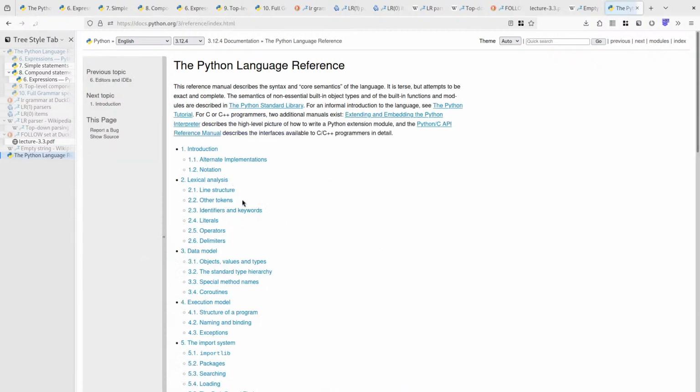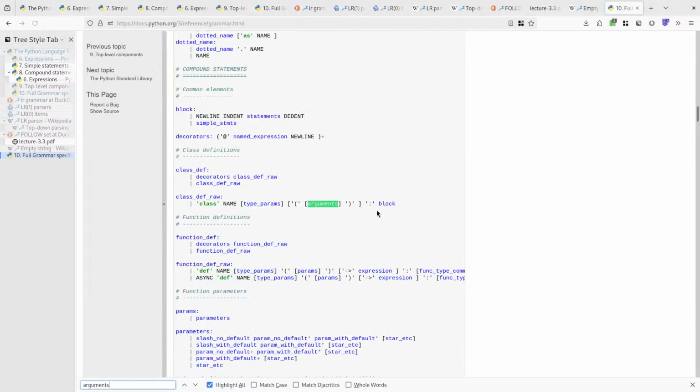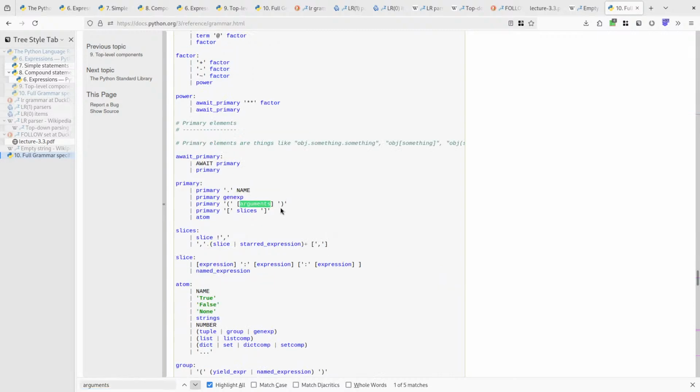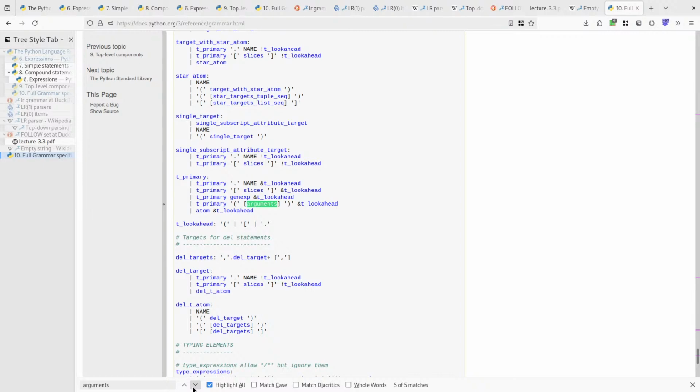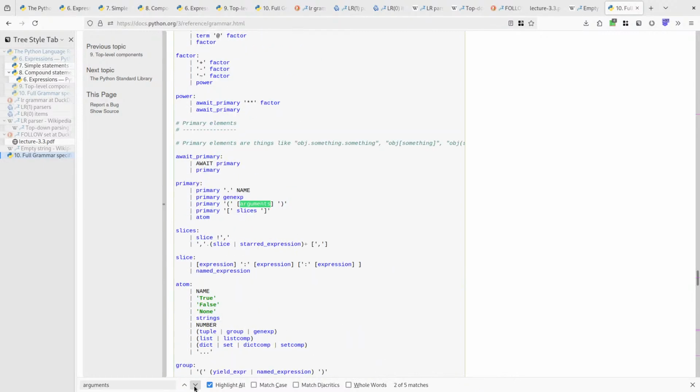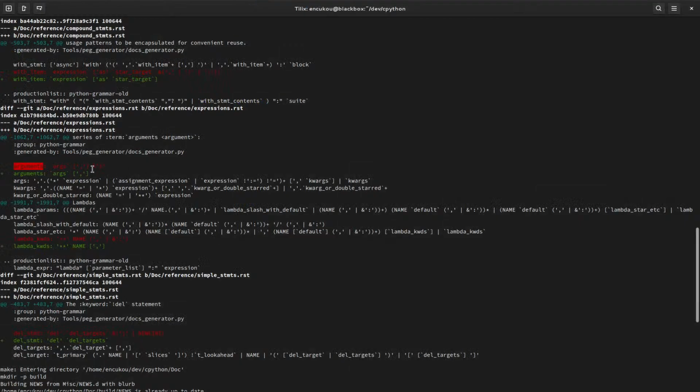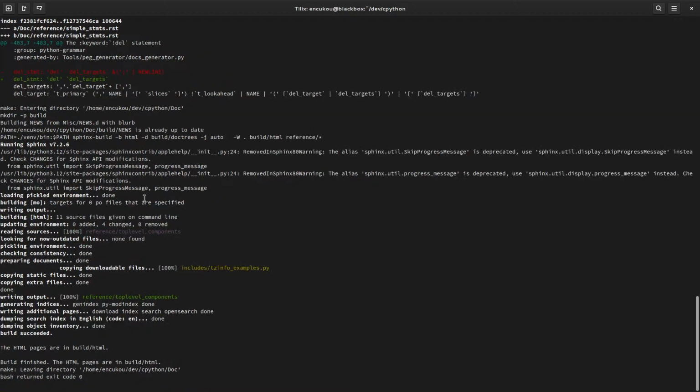That's language reference, grammar specification. So arguments are here, they're optional and need to be followed by a parenthesis. Here also. Yeah, this is the definition of arguments. Here they're followed by parentheses. I think the algorithm is actually correct. Wow. Yeah, wow. This is not needed. Sorry.